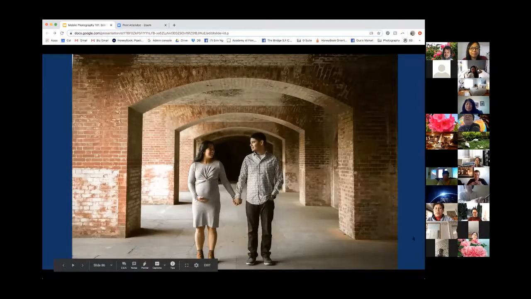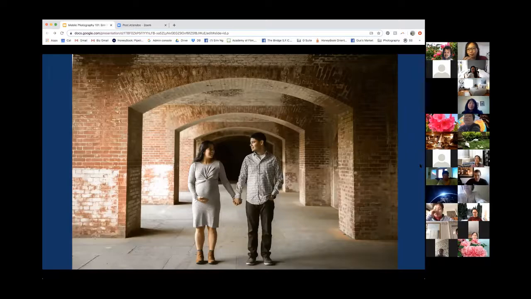This one? This one is frame within frame, the door frames. Yes, framing. Baby. Is there anything else?